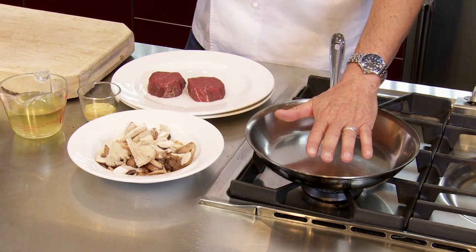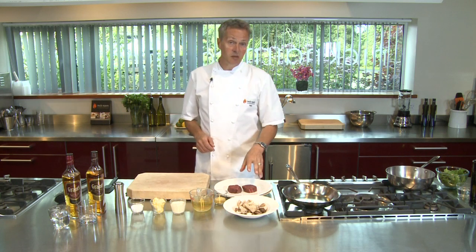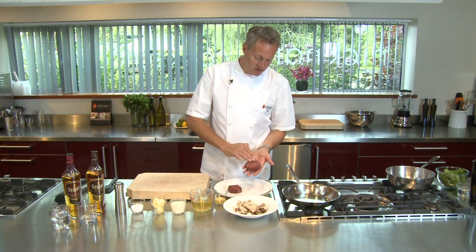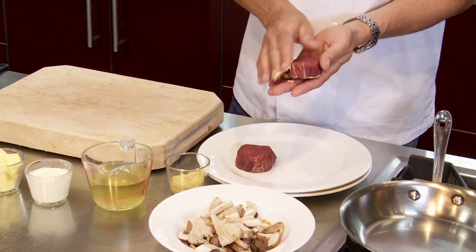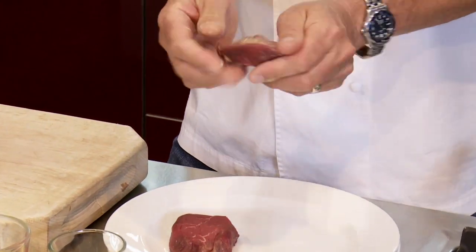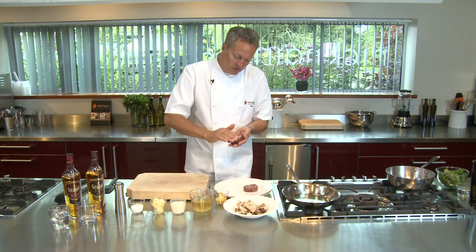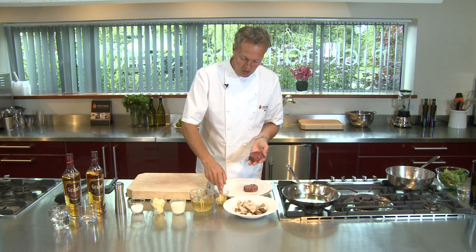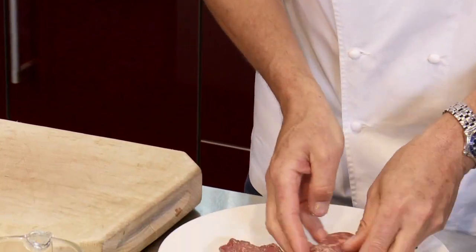Just check my pan's at the right temperature — that's feeling nice and hot. The first thing I'm going to do is coat the medallions of beef with a little bit of the smooth grain mustard. Just rub that in there, not too much, just enough so the meat absorbs the mustard. Two reasons for this: one, beef and mustard is a great flavour combination, and two, the mustard helps the pepper just to adhere to the outside of the beef. So work that in, get it into the grain of the meat.